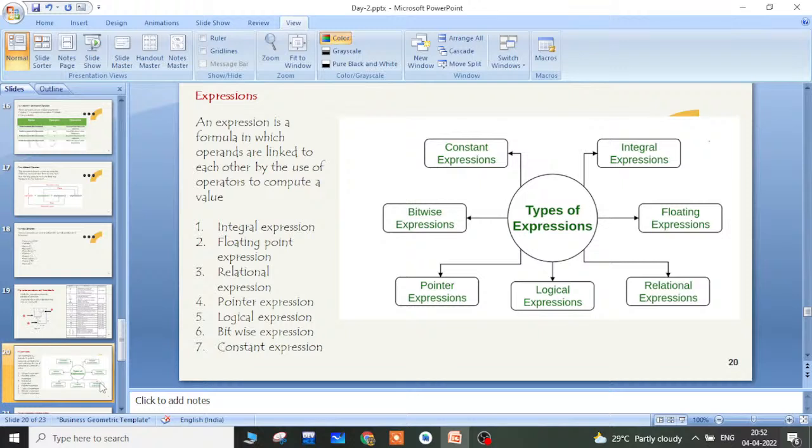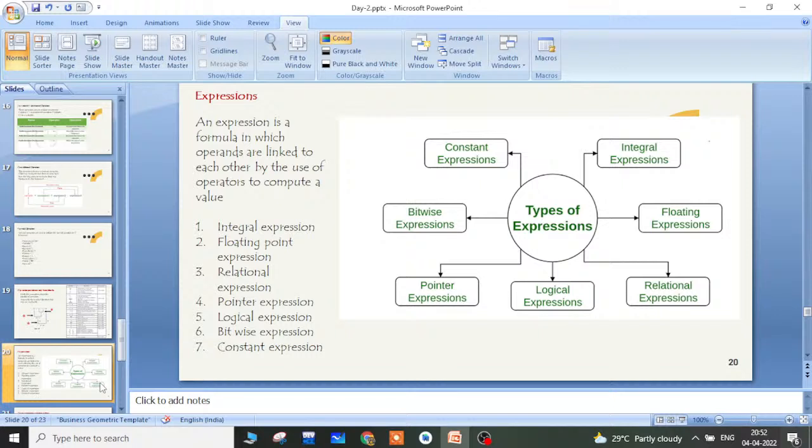The logical expression consists of logical operators in the expression. The pointer expressions consist of pointer variables. The bitwise expressions consist of bitwise operators between the operands, and the constant expressions consist of constant values.